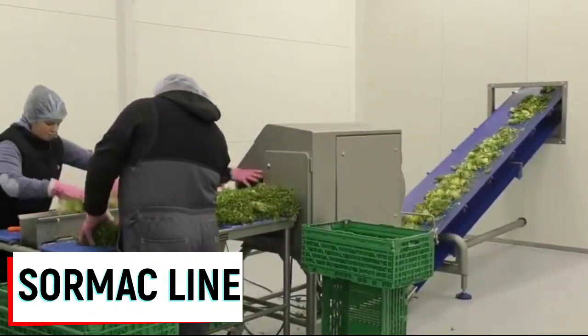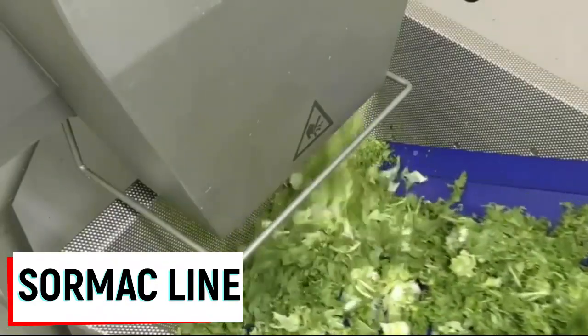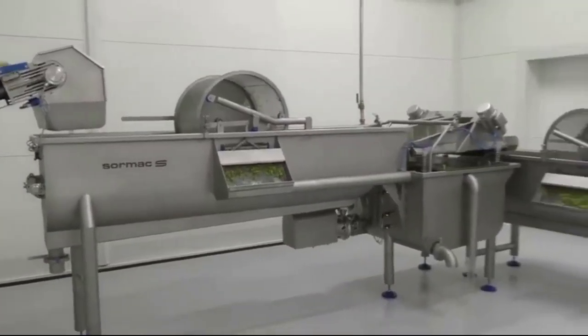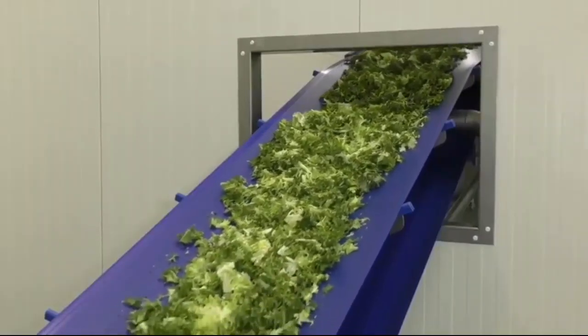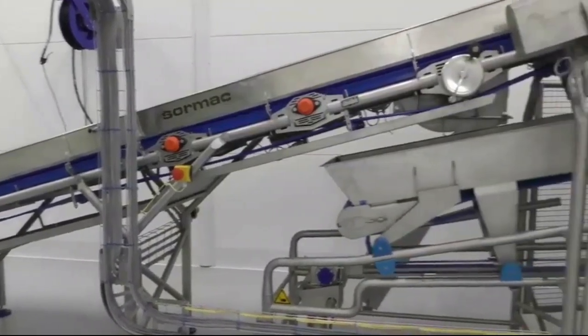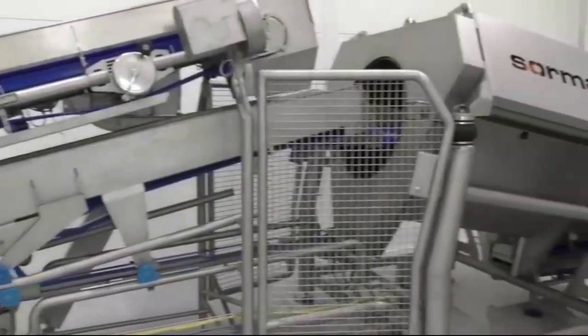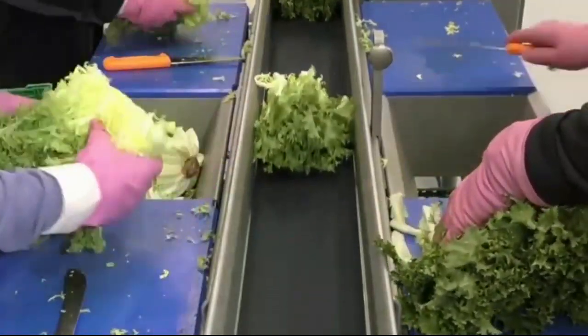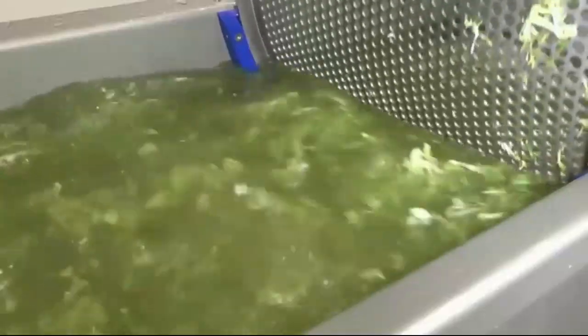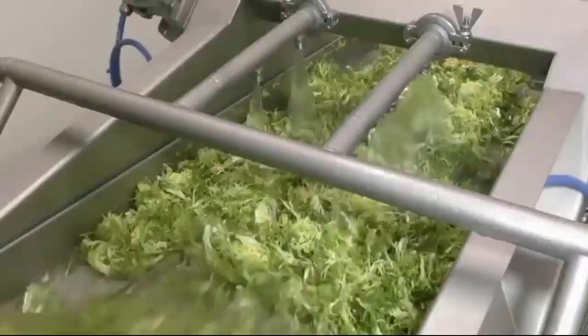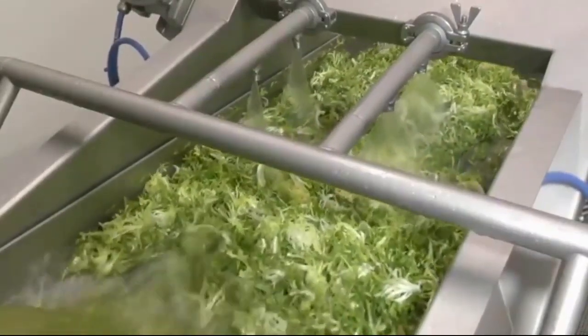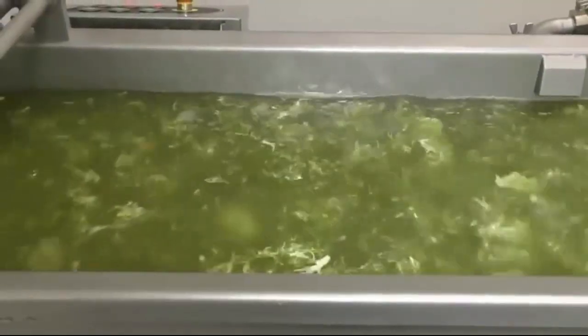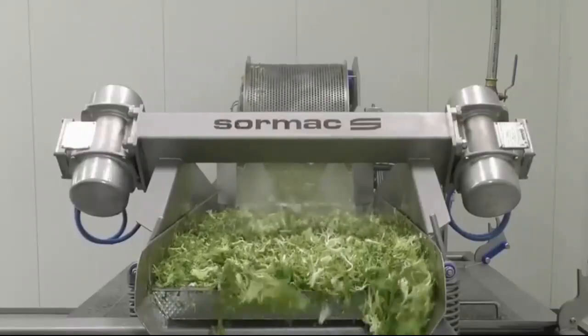Sormac Line. This line of equipment is designed for processing large quantities of lettuce. The video shows how the cut, washed product, which can be found in almost any store, is made. First, the lettuce is put on the conveyor belt. Workers manually separate the leaves from the stem with a knife, but leaf shredding, which is a more demanding task, is done by the machines. The next step is to rinse the lettuce thoroughly in water. At this stage, leaves that are unsuitable for further processes are also removed. It's very important that every leaf is thoroughly cleaned, and that's why they're washed twice.